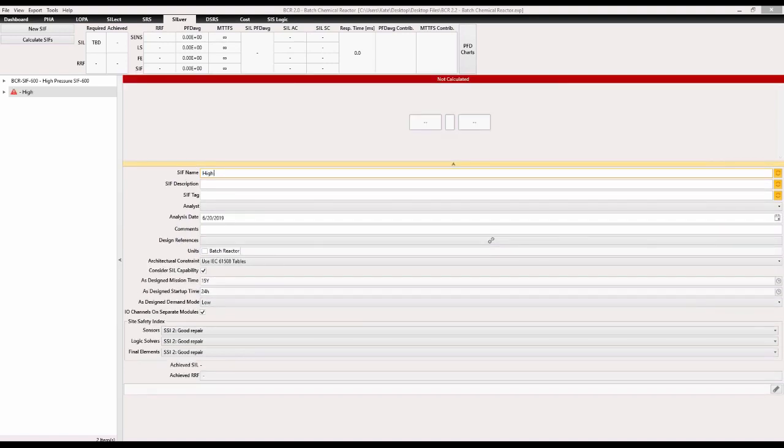This is a high pressure protection SIF. And it is measuring high pressure on reactor A. And then dumping contents into quench tank.